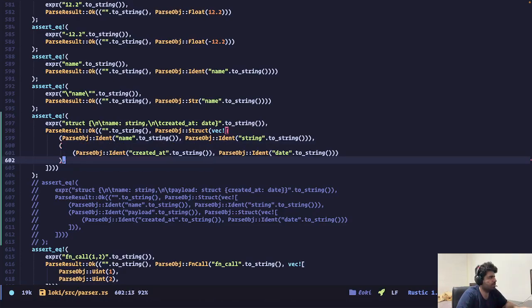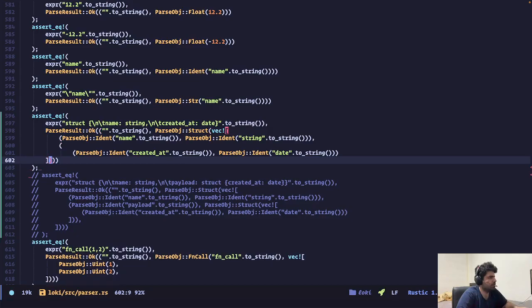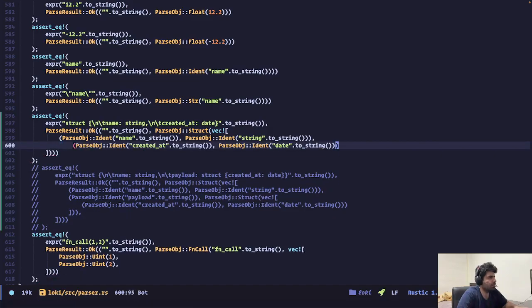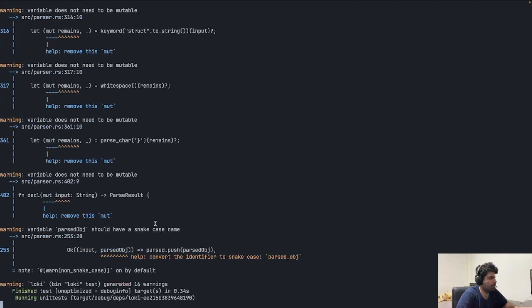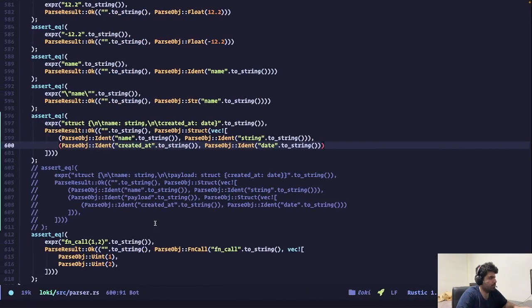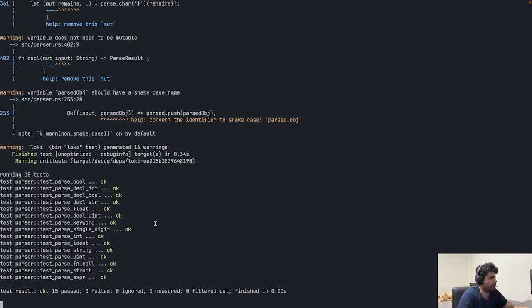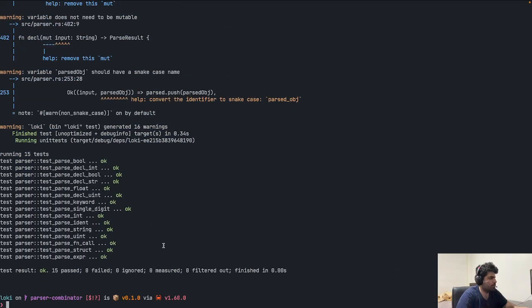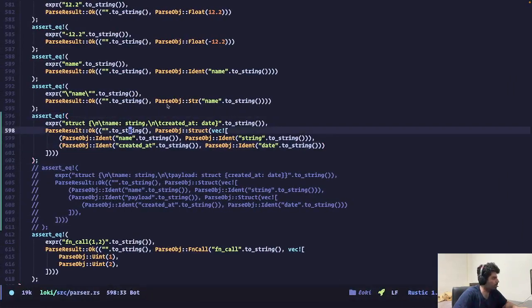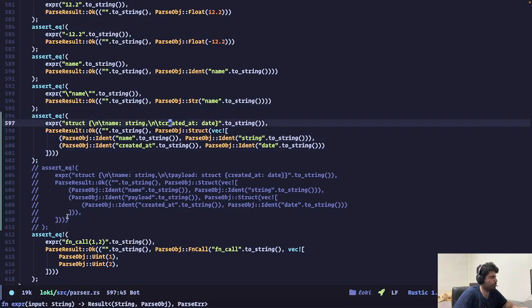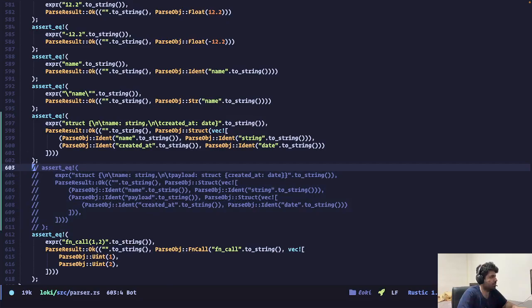Close this. Run. Why? Okay, pass. There was a problem. Okay, so we have the simplest form working. So why is this complex form not working?